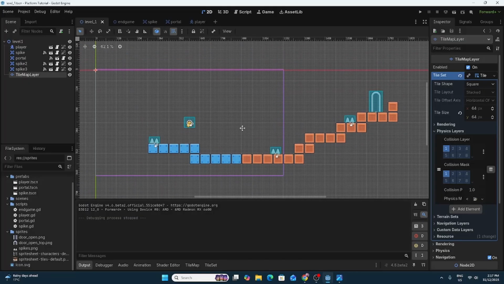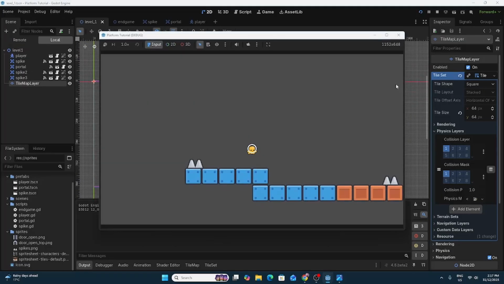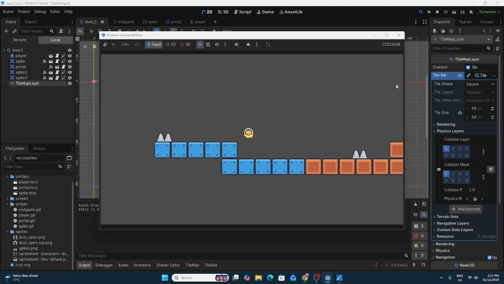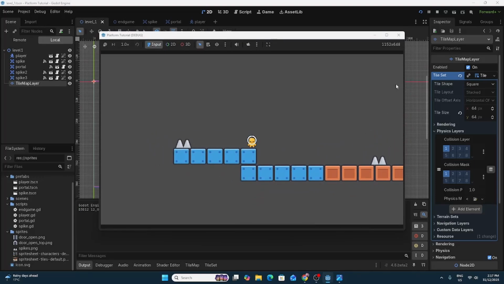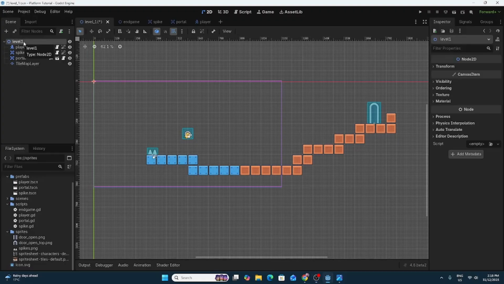So one of the major features that people always ask for is the background. When we play our game right now, we get this horrible kind of grey background. And there's one cool feature that we can add inside of Godot called the Parallax Background, or the Parallax layer. In this video, we're going to cover that. This is one of the most misunderstood nodes, and I'm going to show you how to do it.